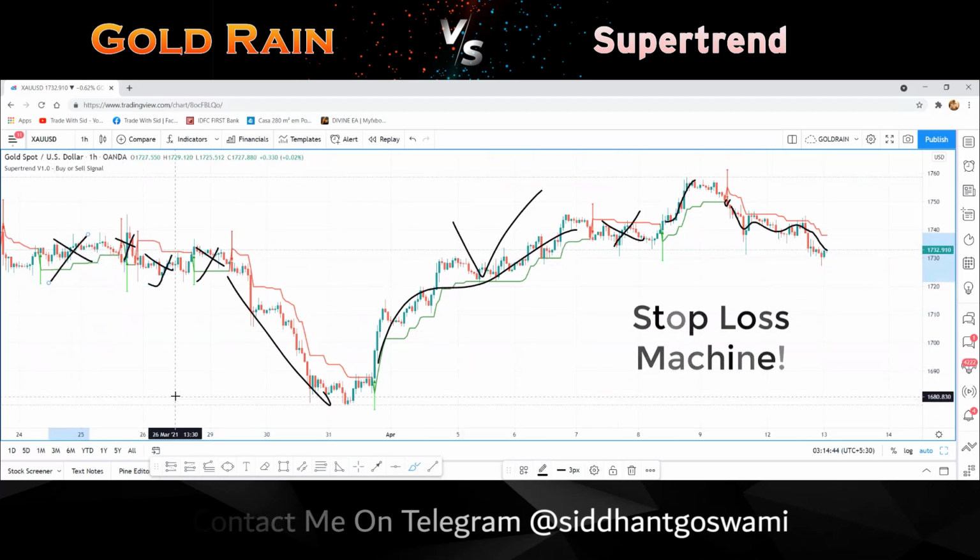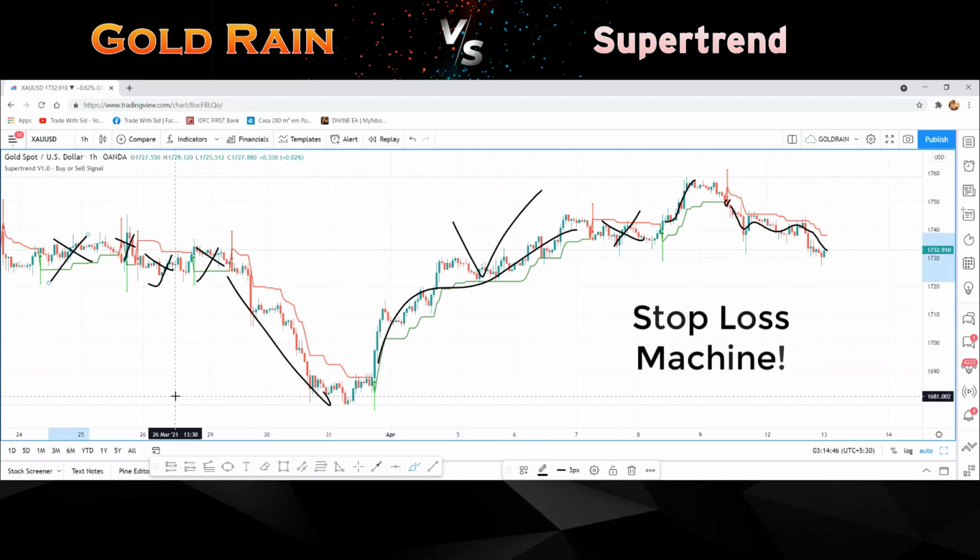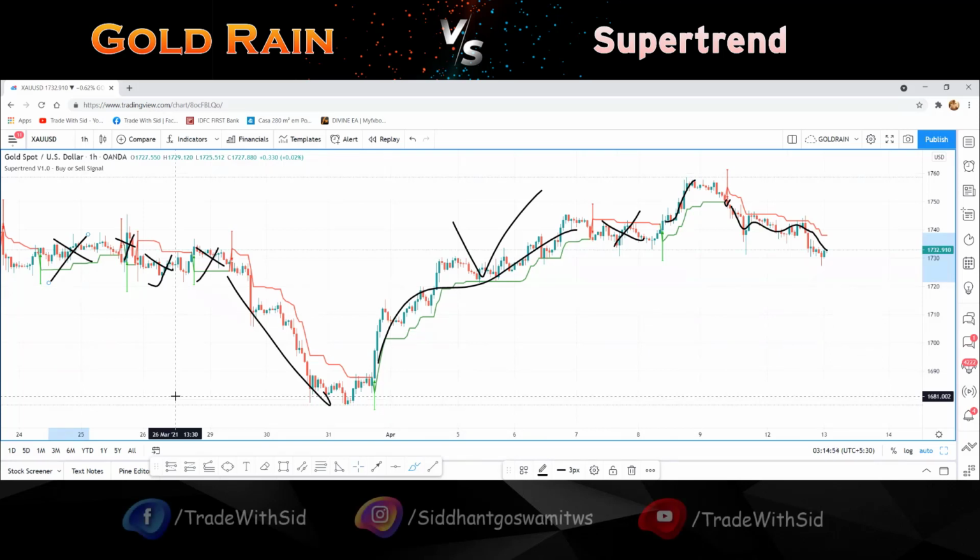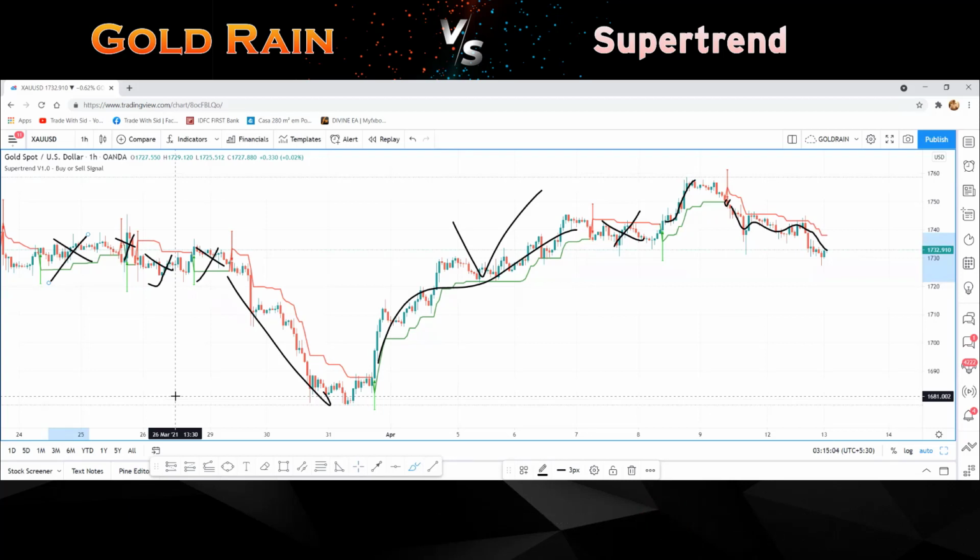So have you seen the difference, guys? This super trend, which is a normal super trend, is not even 50% accurate. I think 50% is something I have said too much. It's not even 50% accurate, guys. Even if you change the parameters, yet it is hardly 50% accurate, and that's to the maximum side, I'm saying, while our indicator, guys, is 90% accurate.